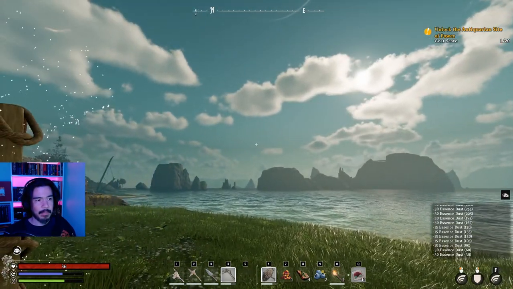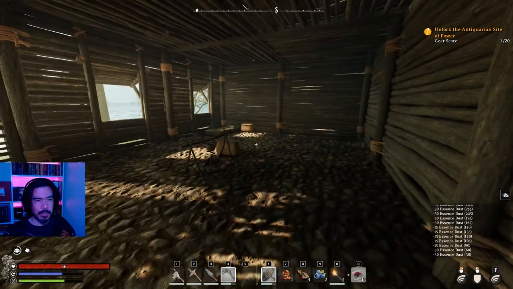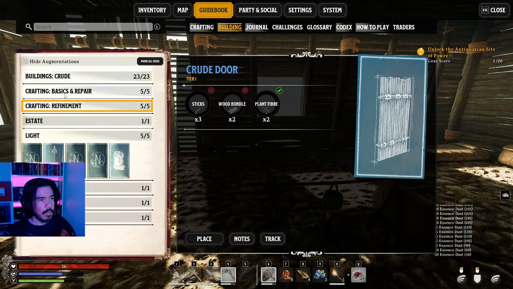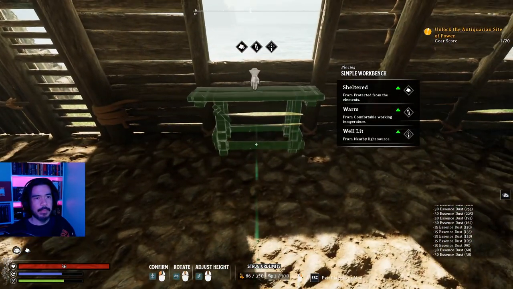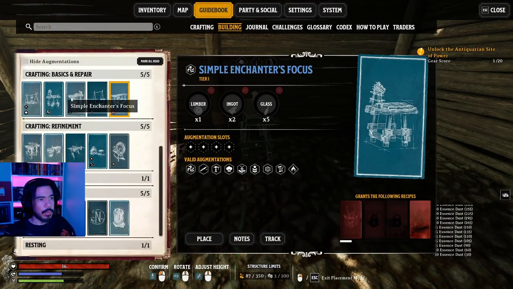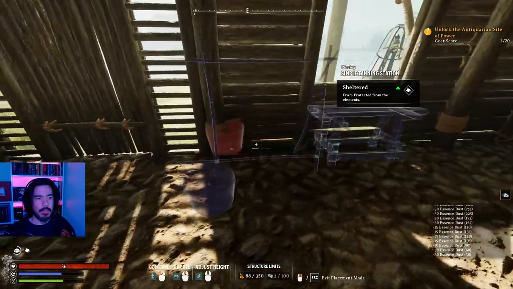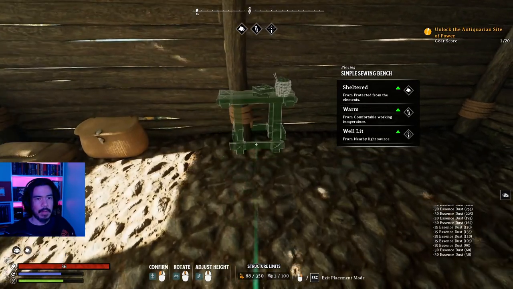Ah, yes, what of you? Okay. How are we going to lay this out? Let's do sewing bench. Let's put the workbench down. Let's put it here. Let's put tailoring stuff on this wall. So what we do here, let's do a... Actually, let's put tanning over here. Put sewing over here, over our hither.